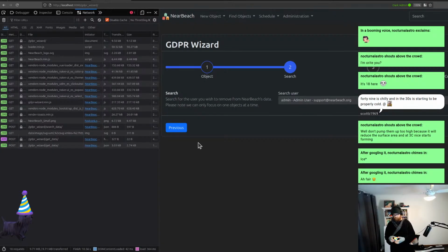Now, moving forward, we can easily remove that user from here without a problem. I think tackling it from both sides is probably the best solution.